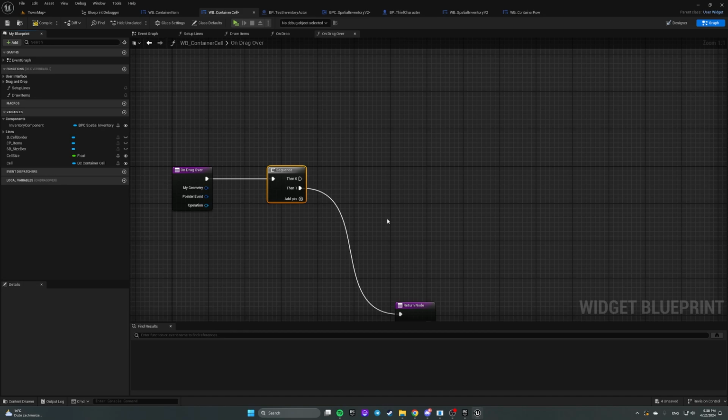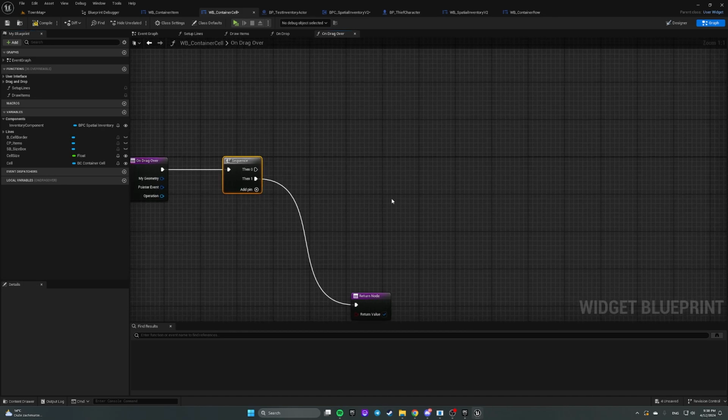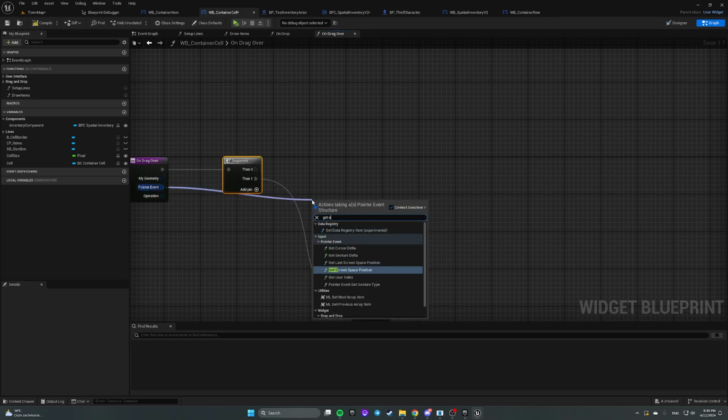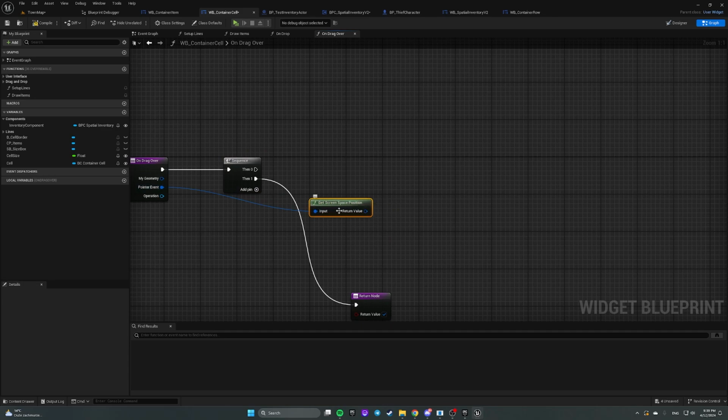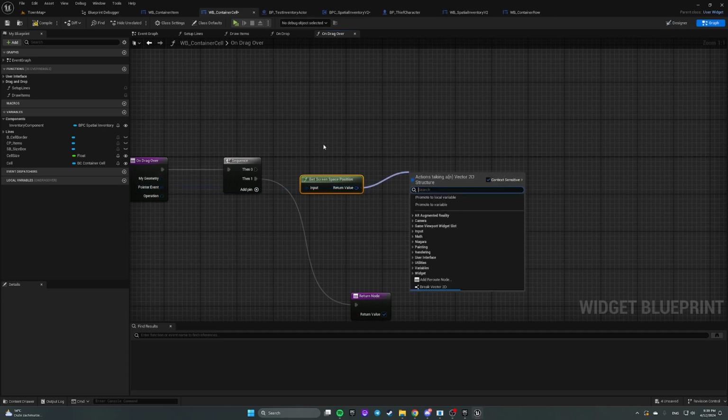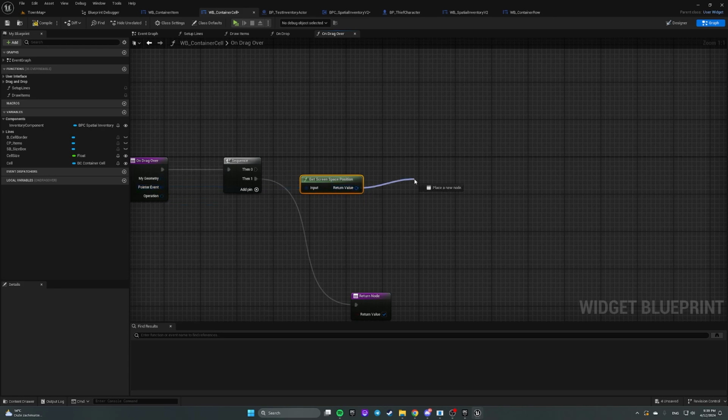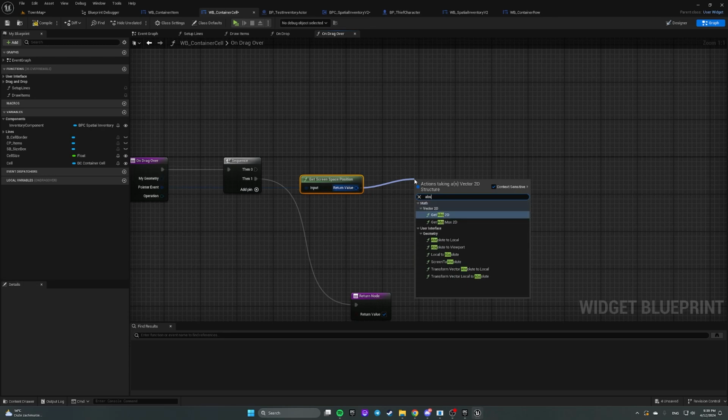So now I will use another file that I have created earlier because I don't remember how to get everything from here. So we are getting the pointer event and getting the screen space position. The screen space position of a mouse button is absolute, but we have to convert it into the local space of the local cell.